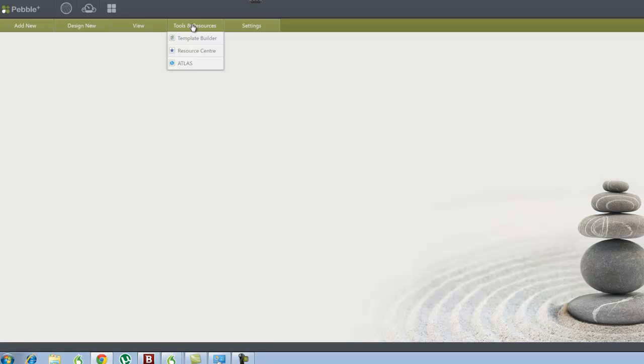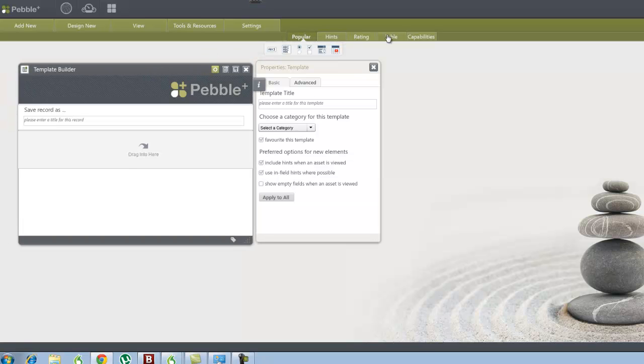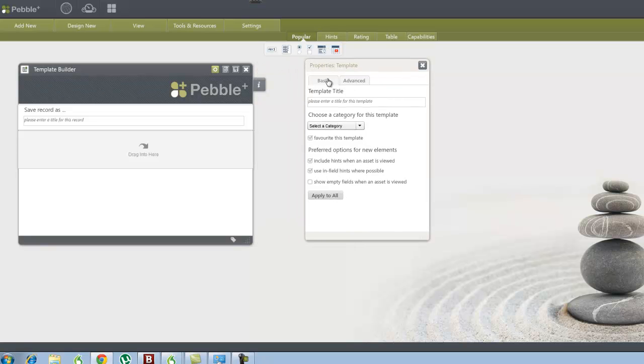Template builder is your form builder. So when it says template, it just means form. It's something you already used, but this is a lot easier system. It's similar to what we do with a web folio. We've got the same toolbar up here, but obviously with different options for what we can build.